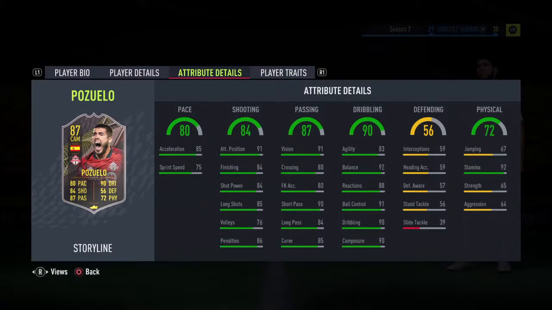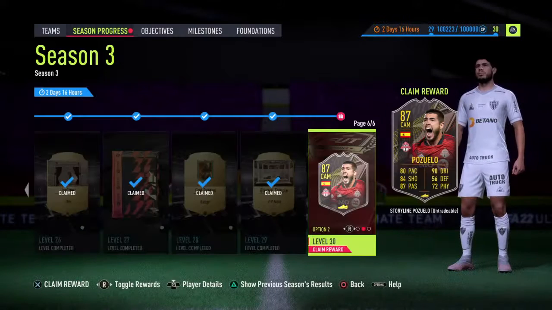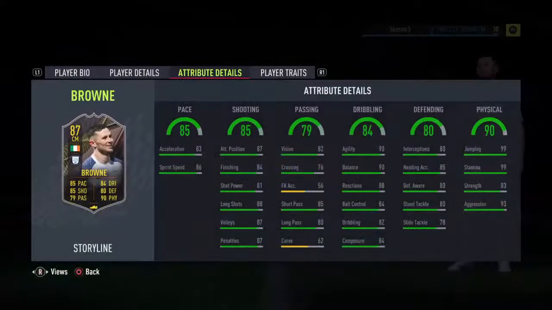You need to make sure you're not a rat. You're not a pace abuser. If you're not that type of player, Pozuelo might be your guy. Now the last guy, oh man, he's absolutely insane. The most amount of in-game stats out of these 3 cards.